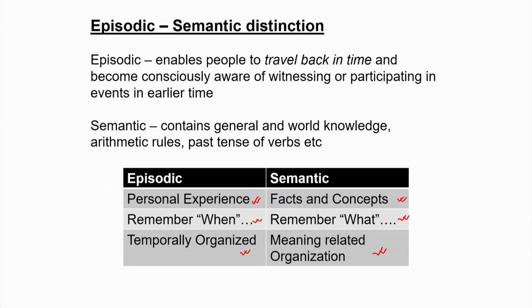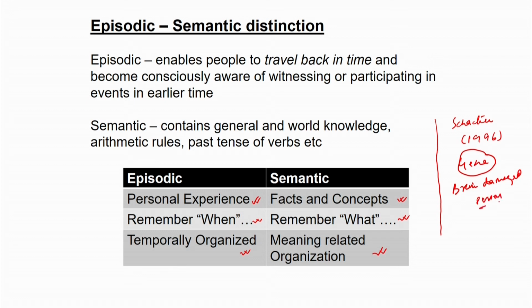And so there are several evidences which were there to basically prove that these kind of memory systems exist, and one of the famous cases or one of the famous evidences was provided by Schacter in 1996, and so he studied a particular brain damaged patient called Jean, and when he studied this brain damaged person, what he found out is that a certain region of the brain specifically inhibited episodic memory, but it did not inhibit the semantic memory. So this person was able to access semantic memory, tell about facts about the world knowledge, but personal events this person could not remember back.